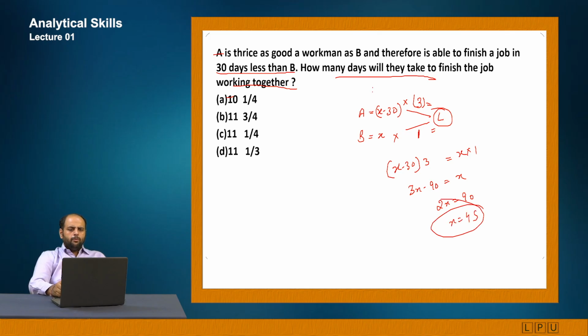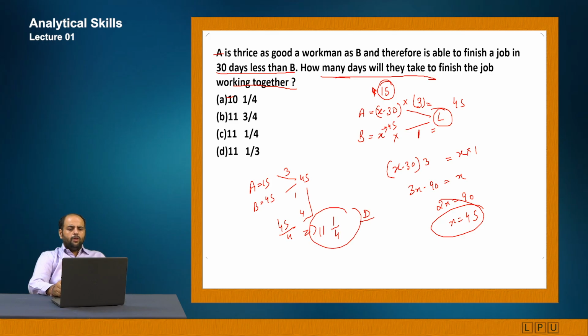So, just put down the values. If you are asked in how many days, here it will be 45 minus 30, that will be 15, and here it will be directly 45, and the LCM will be 45. So it will be asked in how many days will they finish the work together. As we know, A's 1 day work is, now the question is very simple. A is 15, B is 45, and here it will be 45, here it will be 3, and it will be 1. So A plus B's 1 day work will be 4. So in how many days? 45 divided by 4, and it will be 11 and 1 by 4 days.